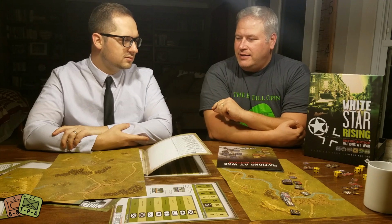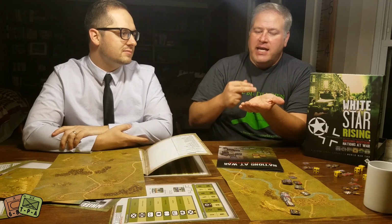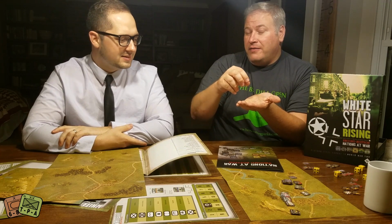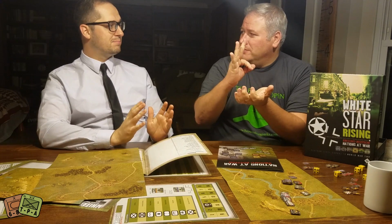So we didn't encounter all the rules. I know we were reading through the rule book before we played. One of the rules that we kind of chuckled at was the overrun rule. Because this is combined arms, you're going to have tanks and leg units. And one of the rules is if a tank can move into a soft target, a leg unit, and have movement points remaining to exit that hex, they can do what's called an overrun attack, which is like a regular assault, and the assaults are brutal enough as they are.